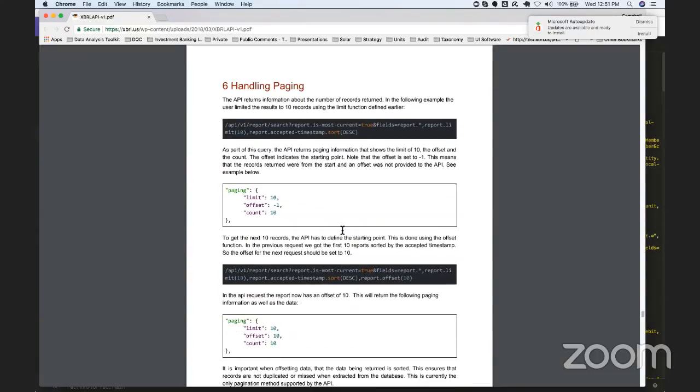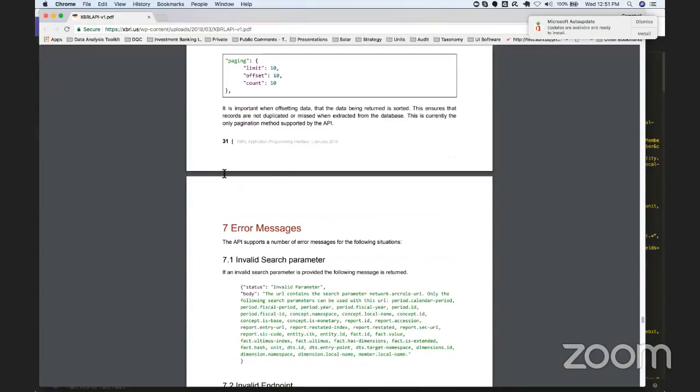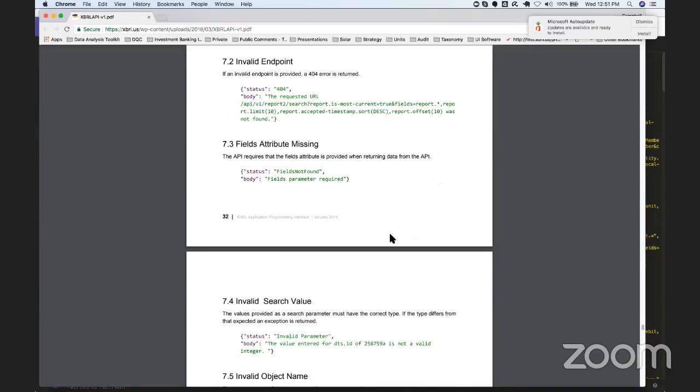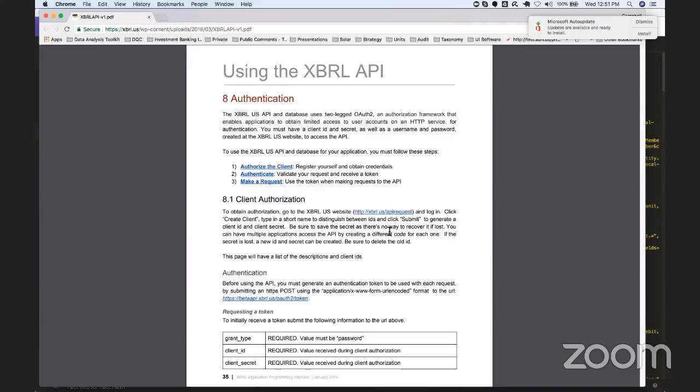In terms of paging, it's very simple. It's just limits and offsets. It also addresses the different error messages that you would expect to get back. And probably the most useful part for the beta user program is chapters 8, 9 and 10 of this document. The first thing to do is to get authenticated.